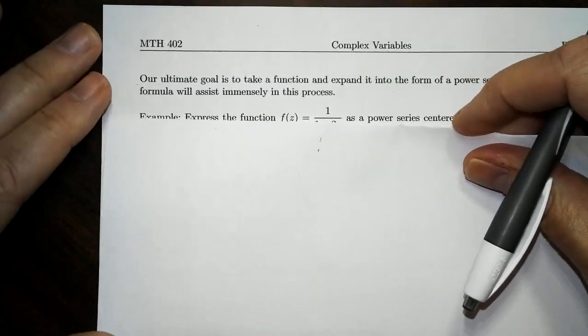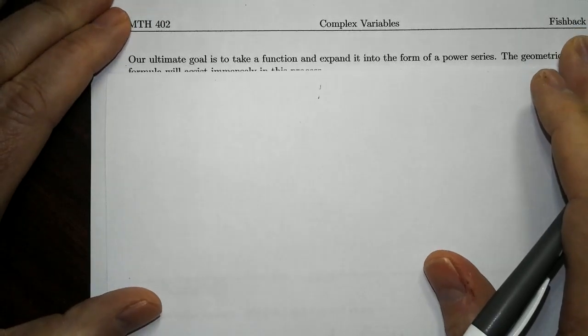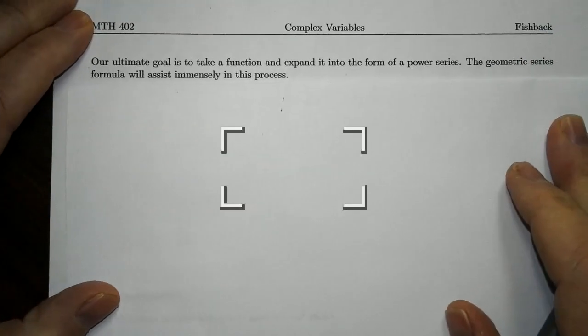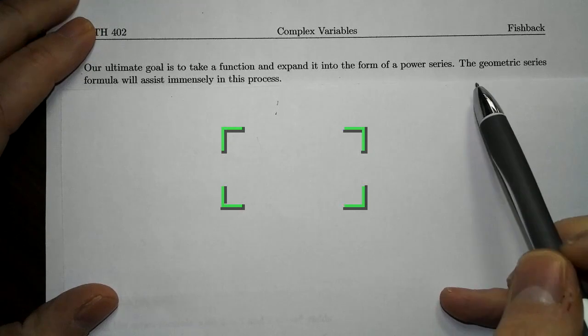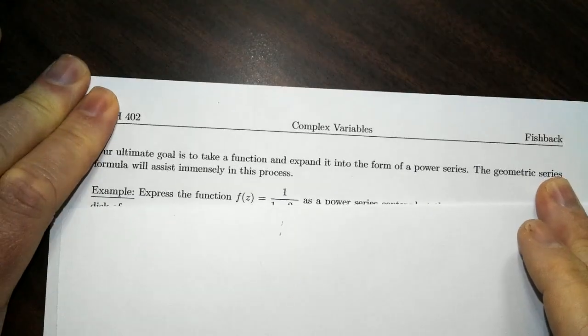Now our ultimate goal is to take a function and expand it into the form of a power series, a special type of power series known as a Taylor series. But the geometric series is really going to help us a lot. We're going to basically apply it in reverse.